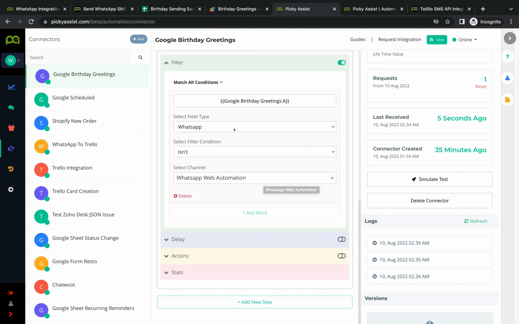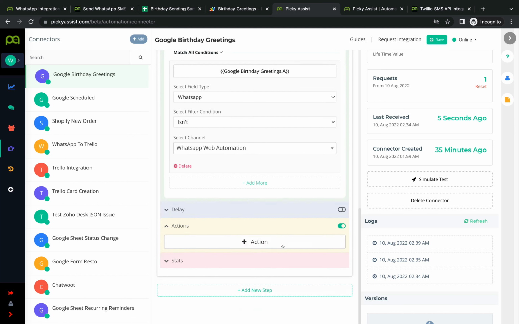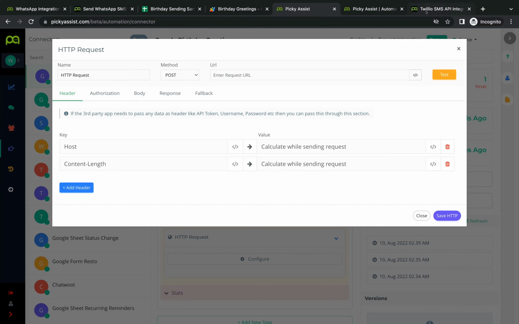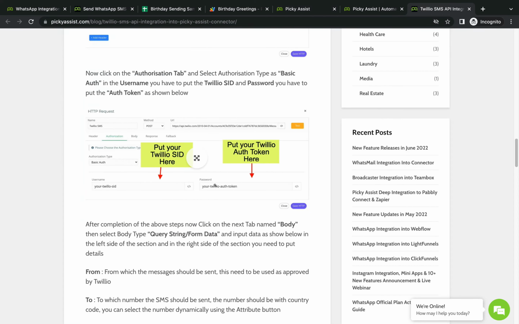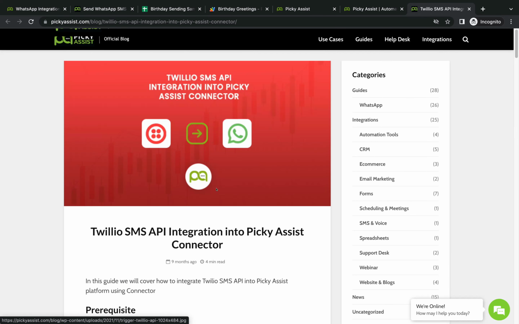What it checks is that when this specific condition becomes true, then only the actions configured here will run, that is an HTTP action which calls a third-party API from here. Those who are using Twilio can simply follow the steps which we have in the blog.